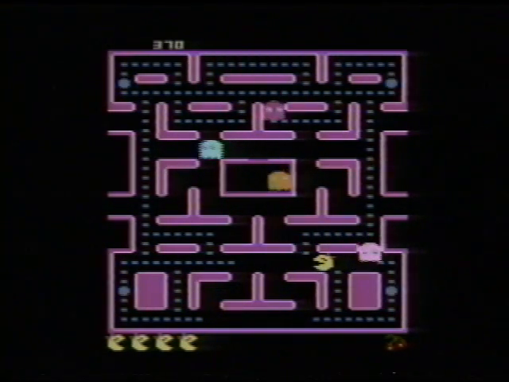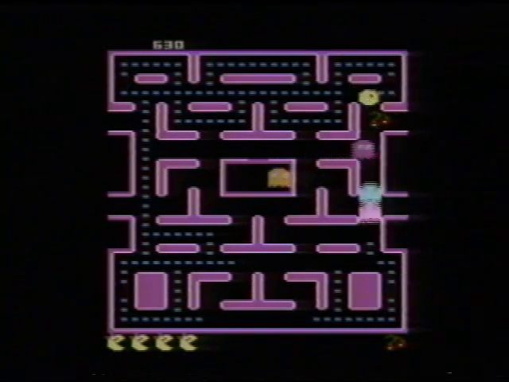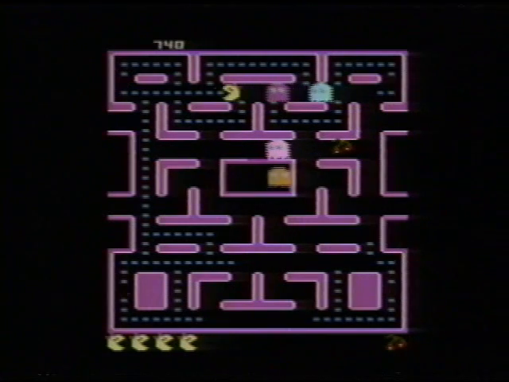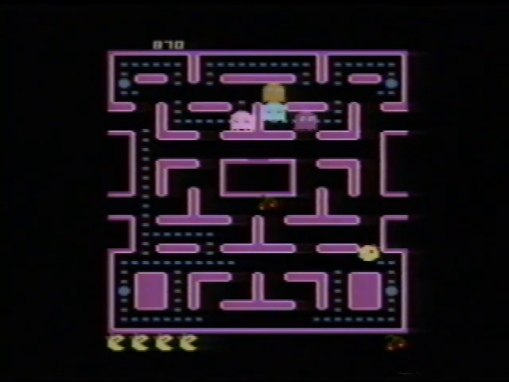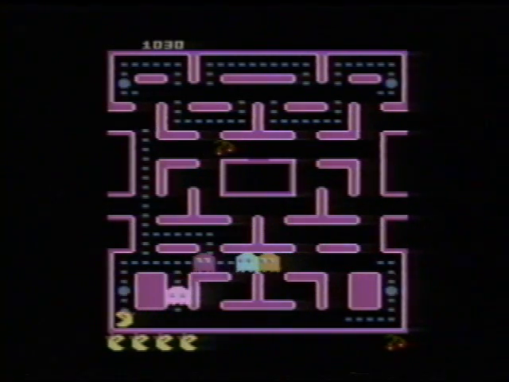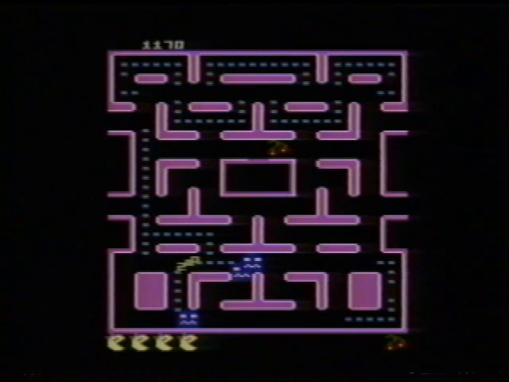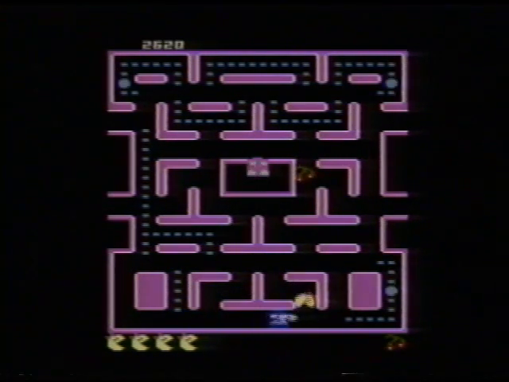This is Ms. Pac Man for the Atari 7800, and this is a huge step up from the Ms. Pac Man on the Atari 2600. You can clearly see the detail in the maze and the environment and the ghosts, and when you eat the ghosts after gobbling up a power pellet, the points that you acquire show up on screen. You can see me getting my 1600 points for that.